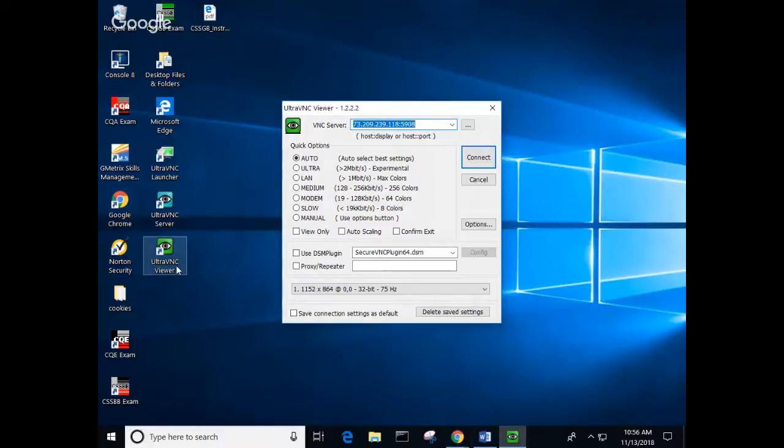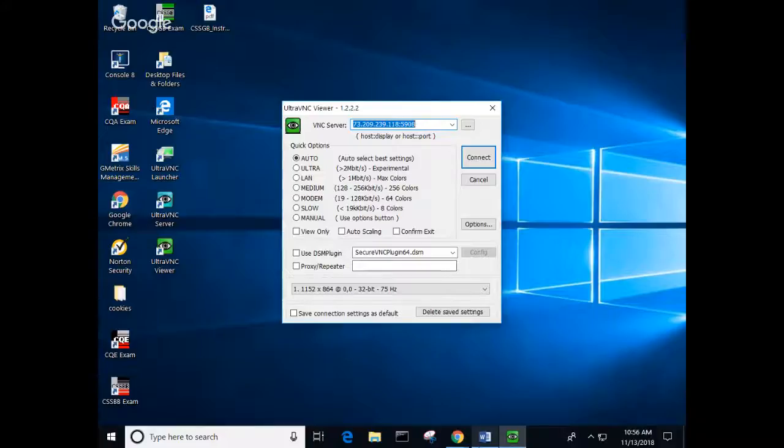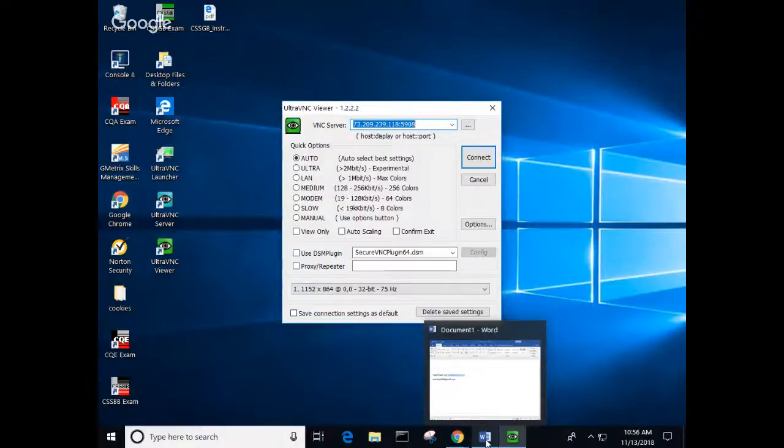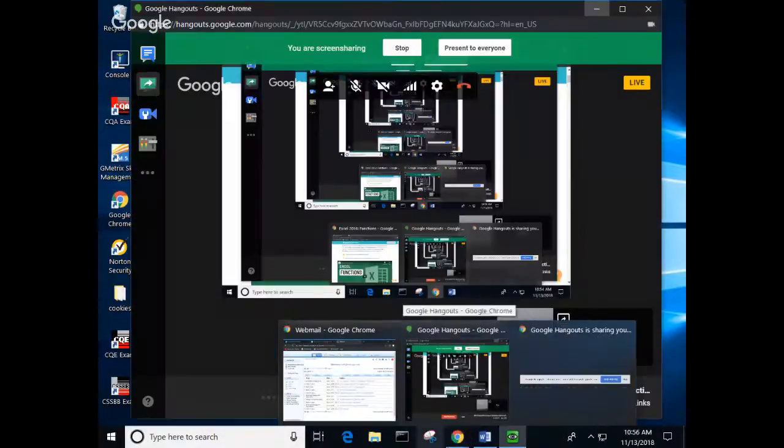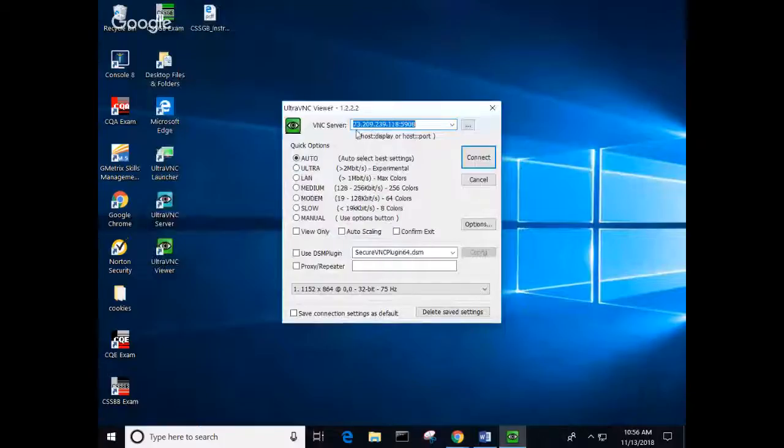So type in that server that you got, the 73.209, or if you got that file I sent you. This one seems to be working: 73.209.239.118, and it's colon 5908.